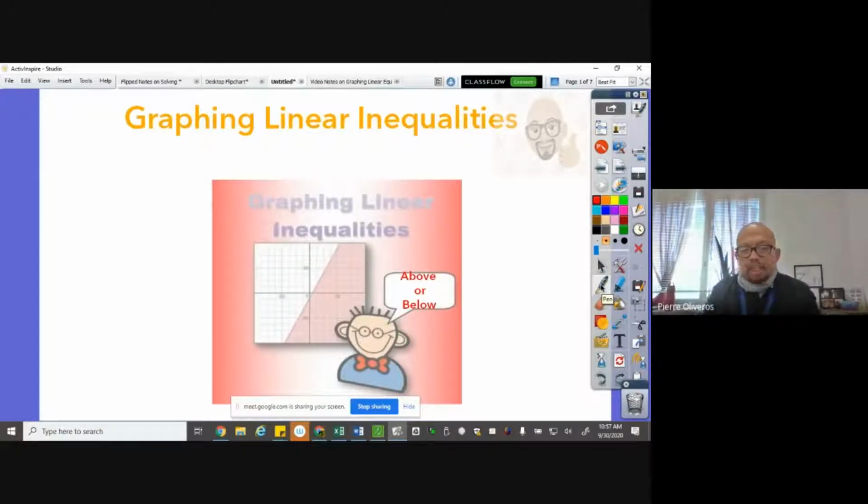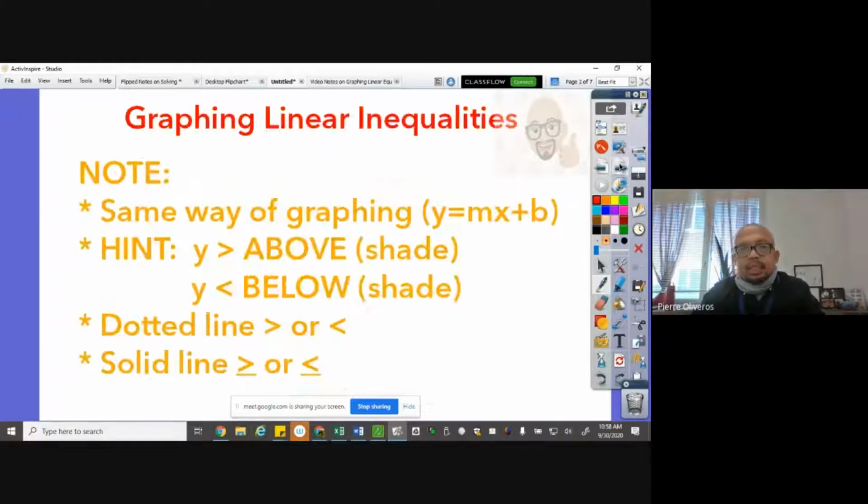Graphing linear inequalities is very useful, especially when we go to linear programming, which is used when doing some feasibility studies, and which we're going to do later on. Graphing linear inequalities is the same way of graphing a linear equation, wherein we set y equals and solve for the slope-intercept form, y equals mx plus b, where m is the slope that we apply as rise over run. When we plot the points, it crosses the y-intercept, the point along the y-axis.